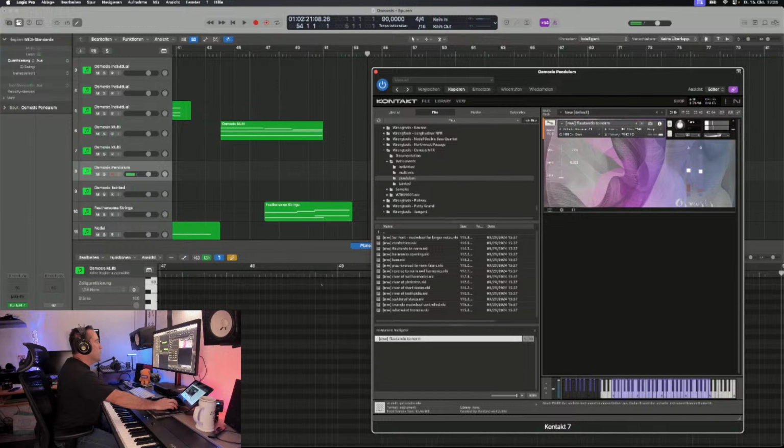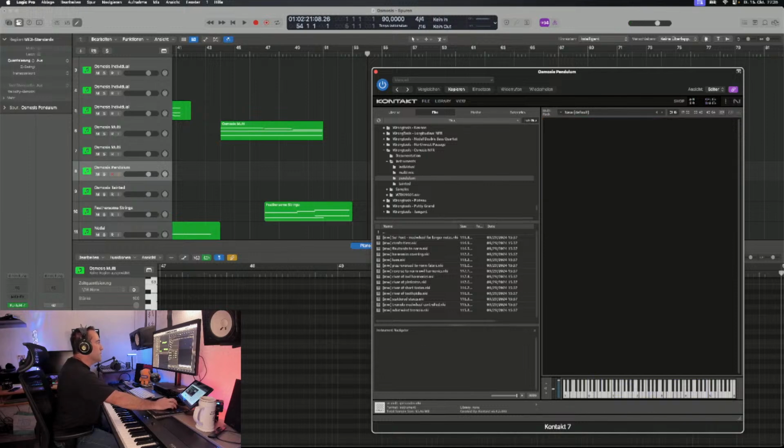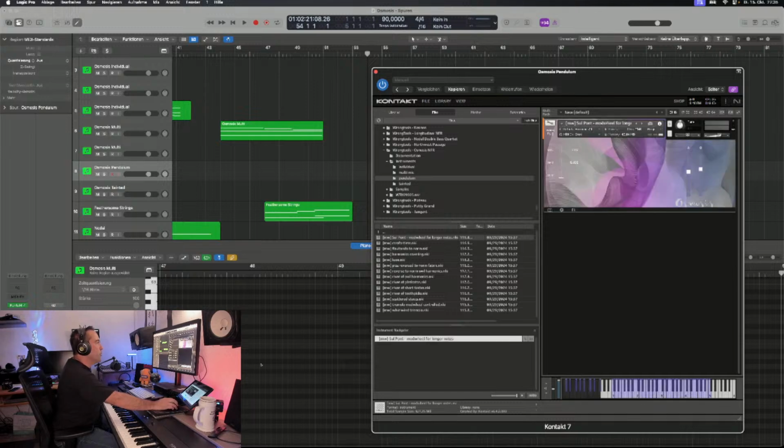Then the next one in this one is, no, let's do that. Otherwise we start with the first one, because I already have been sul ponticello, mod wheel for longer notes. This is cool. This is cool. Listen to this. Mod wheel up, slower playing, longer notes. Mod wheel down, faster playing.